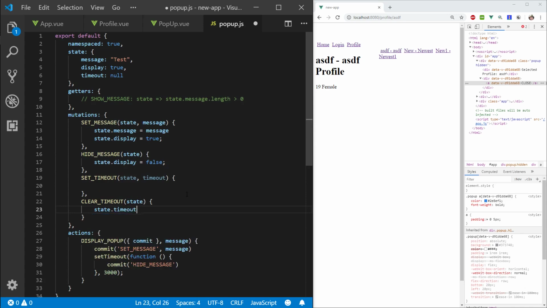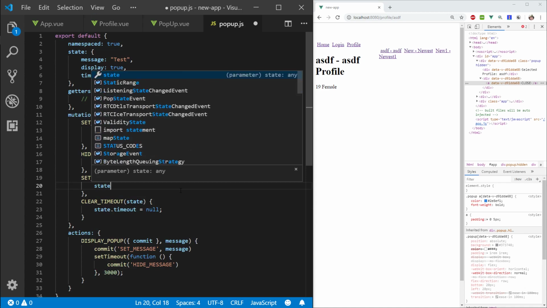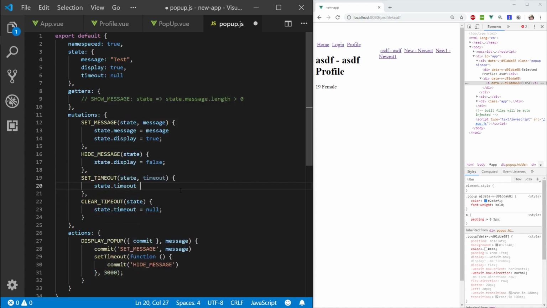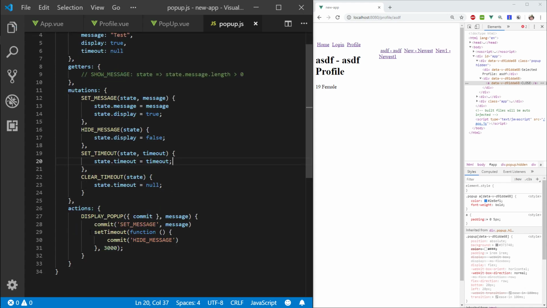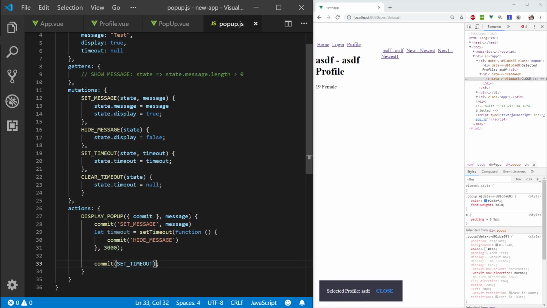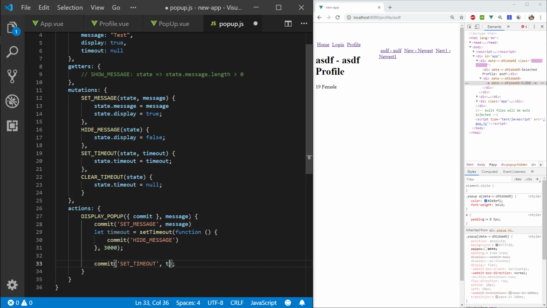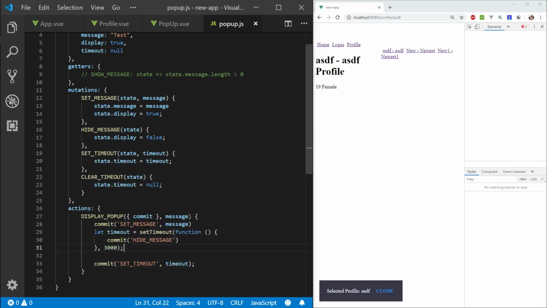State timeout equals null, and then here let's say state.timeout equals timeout. All right, so let's give this a little think. What we want is to take this timeout and commit set timeout, and here I'm gonna set my timeout.